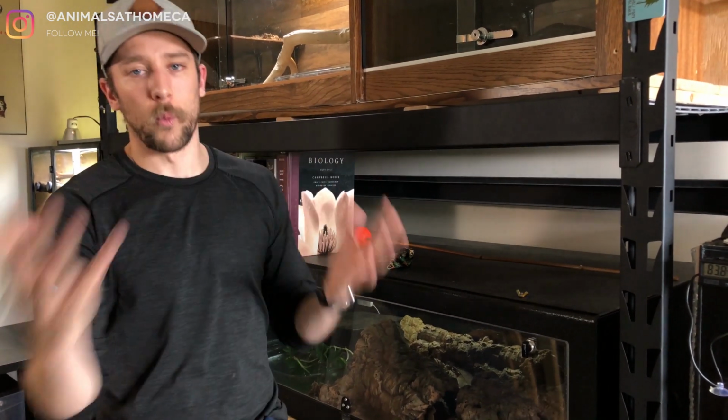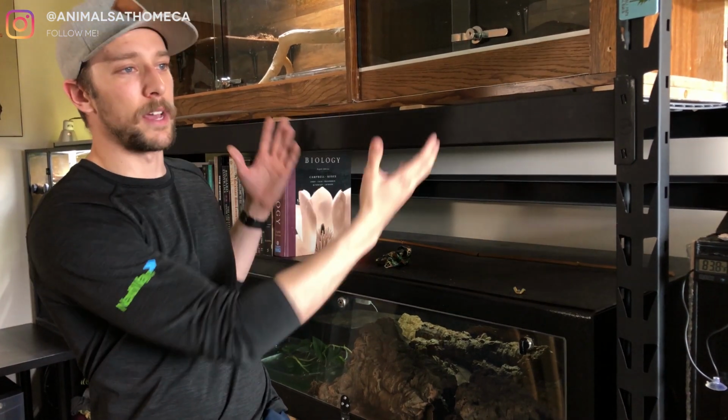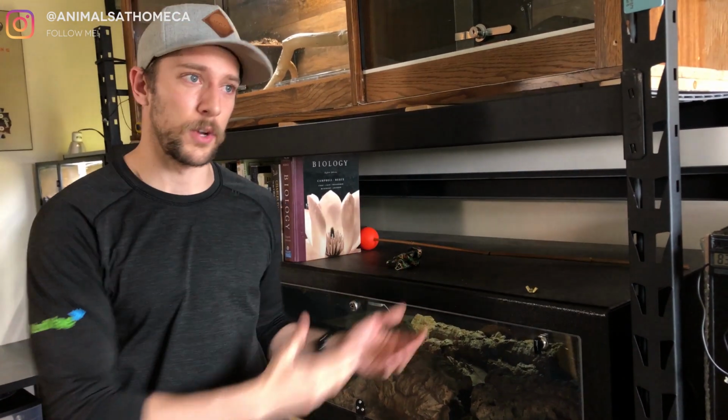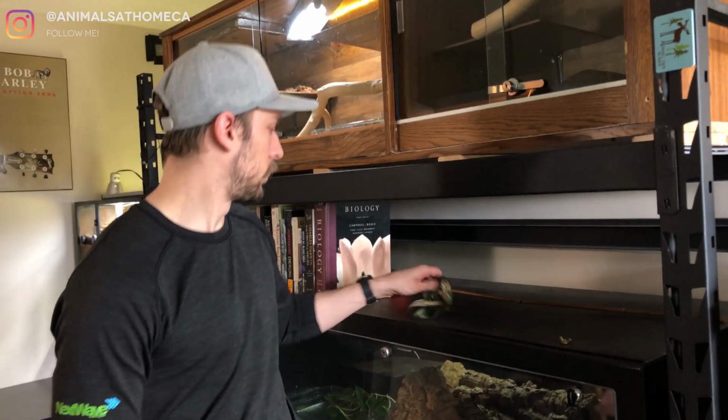Now, what I want to show you is the size of him. He's a male, which tends to stay smaller than females, and because he's 50-50, 50 Colombian, 50 Sonoran Desert Boa, he's probably even a little bit bigger than your average dwarf boa, but he's still quite small, so I'll show you that. Sam is my filmographer today. She's my fiance. We're going to do a weigh-in as well as a measurement, and that will give you a good indication of his size. Of course, snakes continue to grow through their whole life, but he's 5 years old, so most of his growing is done. So we'll get a good indication there, and then I'll come back after and give you more information on Central American Boas. So let's pull him out.